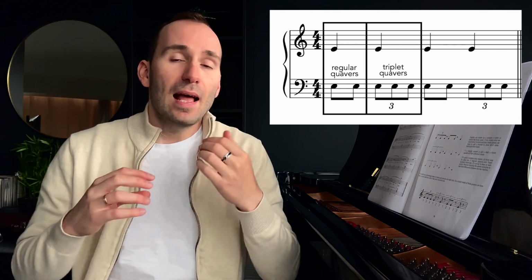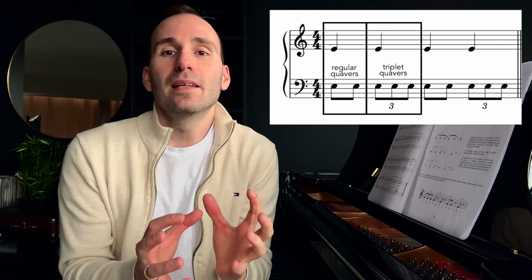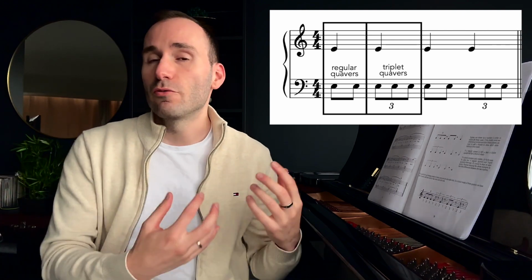But what happens if we want to play three quavers or eighth notes in one beat? Now, if I add up the three quavers, that would add up to 1.5 beats because each is a half. So half plus half plus half is 1.5. So the only way to play three notes in one beat is to make all of them shorter, so 1/3 of the beat. And that's exactly what a triplet sign does. So if you have three quavers and you put a little three above them, that's going to squeeze those three notes into one beat. So you're going to play three triplet quavers in the time of two regular quavers.